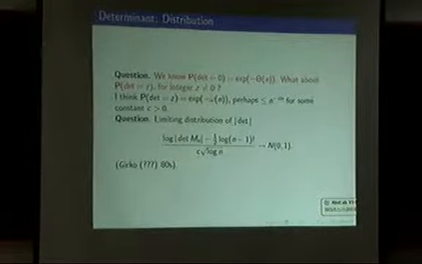But I don't know how to prove that. Another question is that, yeah, you can ask, well, now we know what is a typical number. You can ask about the limiting distribution. And here, what I think is that if you take the log, the determinant should have log normal distribution, basically. And there are some Ukrainian mathematicians who claim to prove it in the 80s, but basically nobody understood this proof, but probably it's true. I think Costello had the idea, and he could more or less prove it, but the Ukrainians will get very mad, so we're still thinking of whether it is worth it or not.